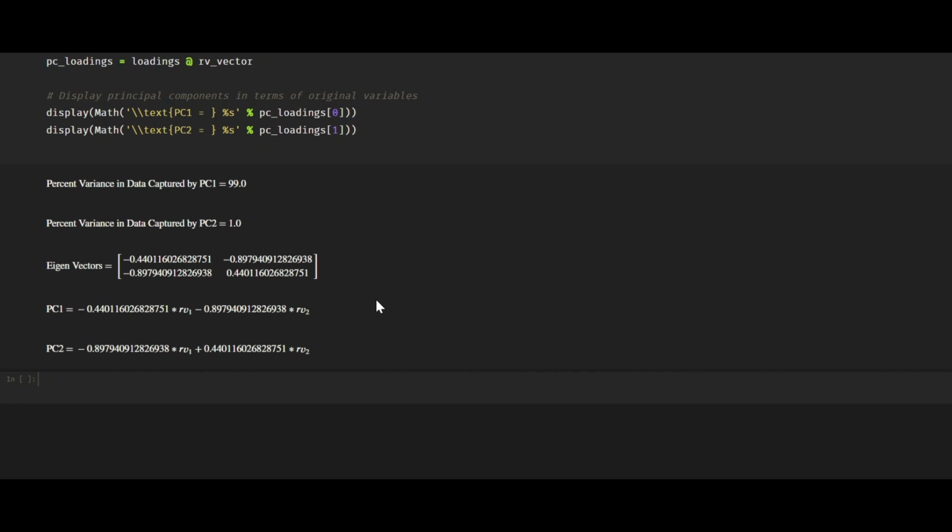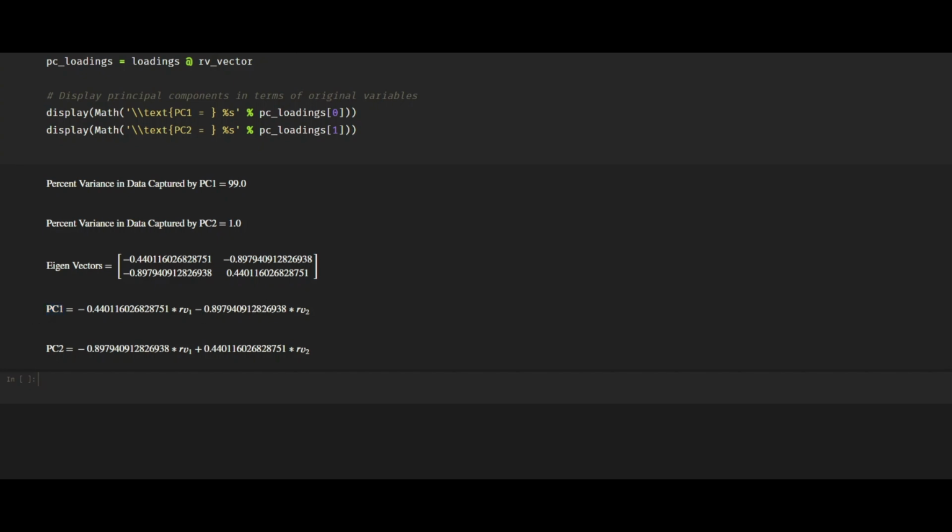So now the analysis here is, firstly, we have understood that principal component 1 is the most dominant in comparison to principal component 2, because it captures 99% of the variation in the data set, and this one just captures 1%. So for all practical purposes, we can ignore this. And in this PC1, what is the most dominating factor? That is analyzed from here. As you can see, the coefficient attached to random variable 2 is 0.89 or almost 0.9. And on the other side, the coefficient attached to random variable 1 is almost half of it, which means this coefficient is bigger than this coefficient, which means random variable 2 is causing the maximum amount of variation, and that's why PC1 is able to capture the maximum amount of variation.